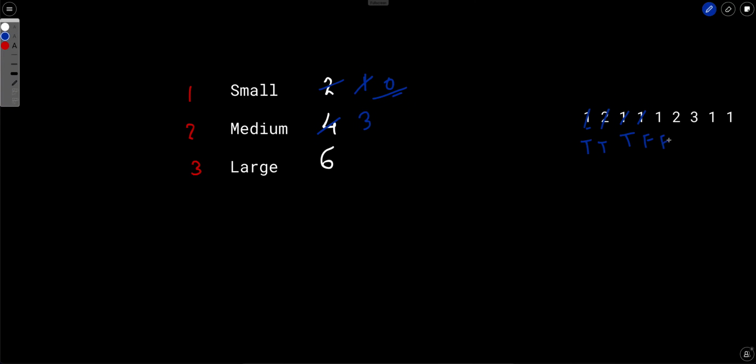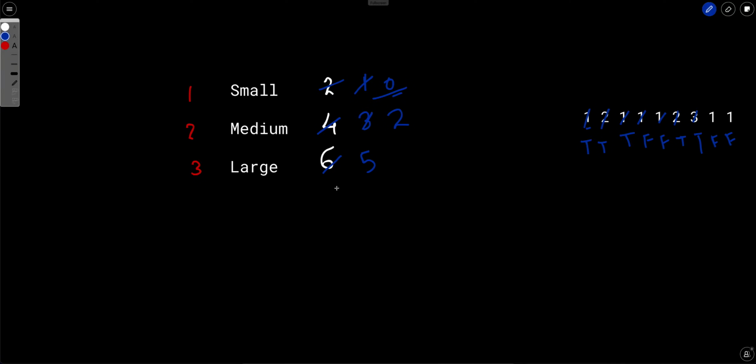Then a medium car comes. For medium car we still have spaces, so we will decrement the space and return true for this case. Now we got a query for large car. We'll decrement the number of spaces and return true. And these two will again be false because we don't have any spaces for small cars. So that will be the output.